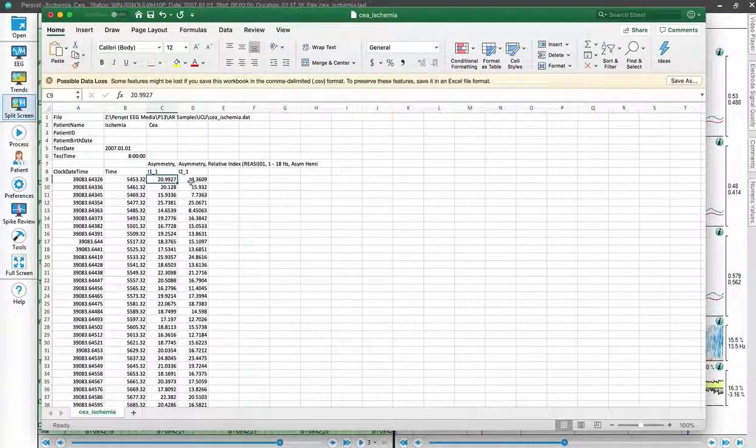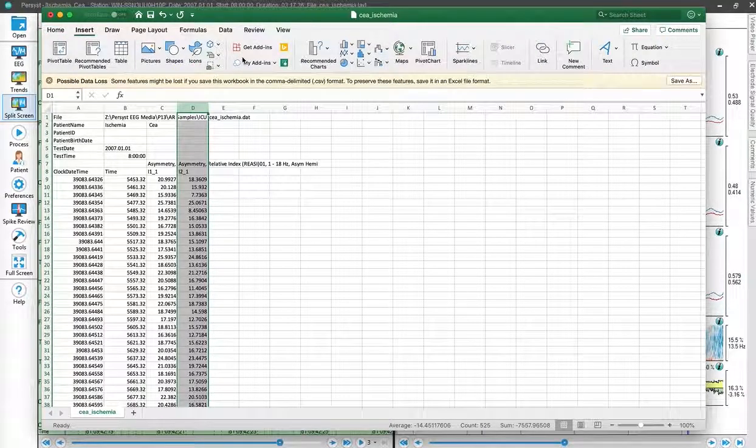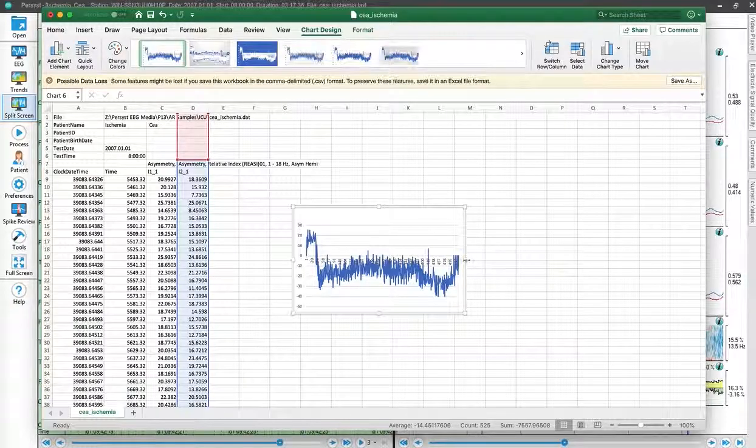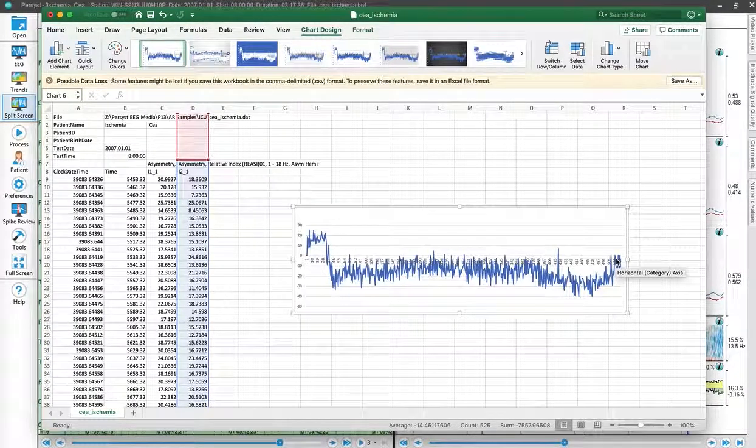And then these are the values. The absolute, of course, always positive. The relative can be positive or negative as we go along. If we're to highlight this column, we can see that that graph will mirror what we saw in the trends. So that's exporting trend values.